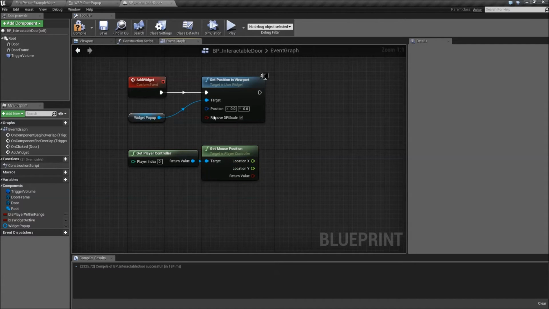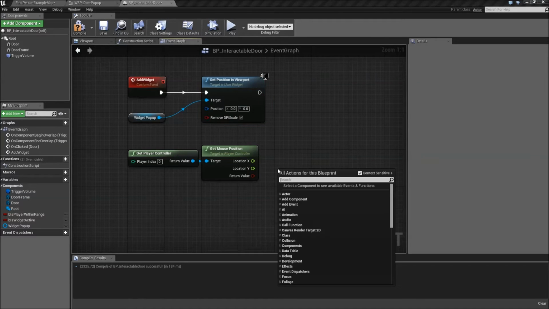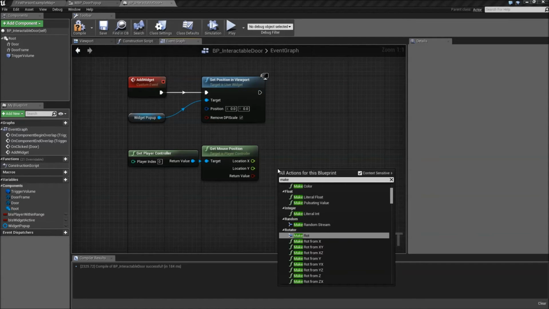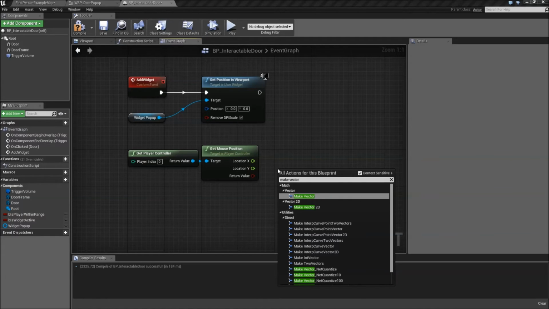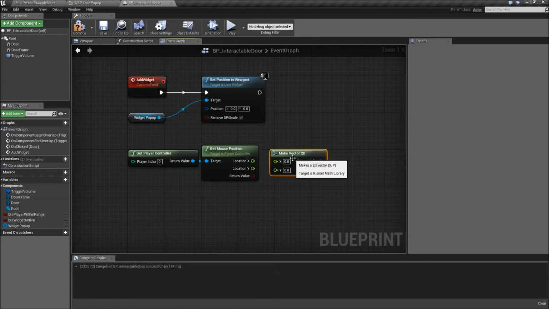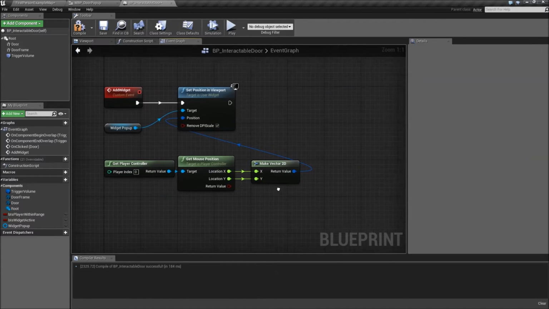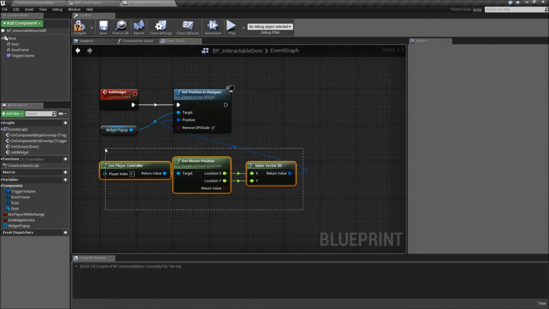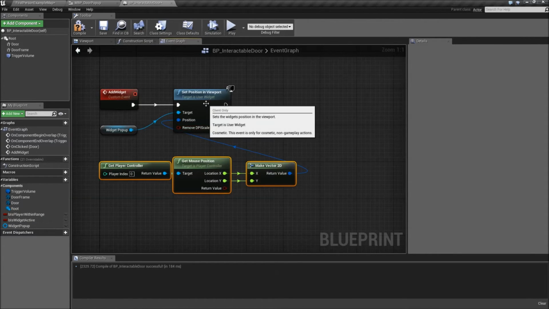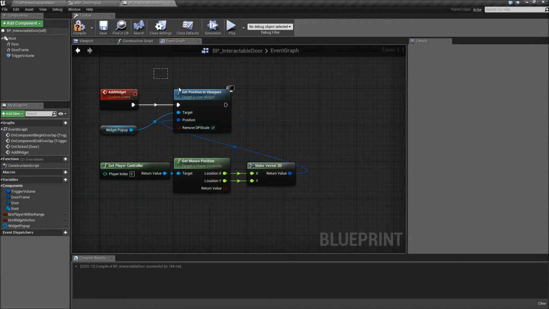Now we could simply split the pin structure here and add them like that, or I could create a new vector 2D, drag those together, and then bring that position up there. And there we have it. We've got our mouse position, and we're setting the widget's position to that location.